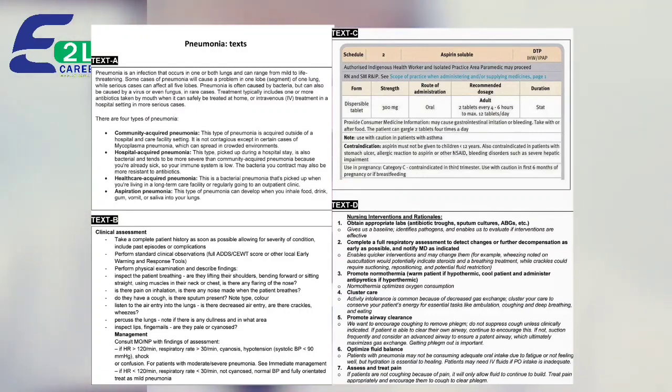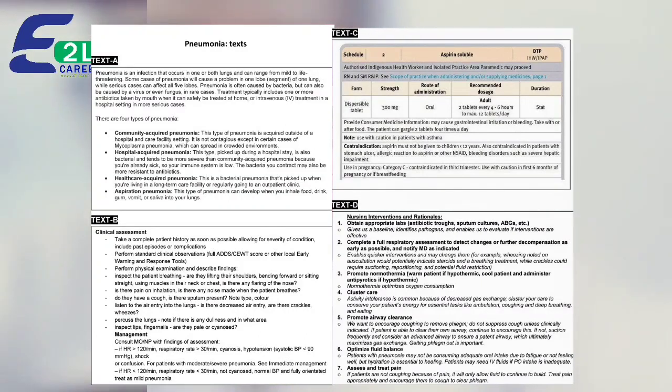If the patient is not coughing because of pain, it will only allow fluid to continue to build. Treat pain appropriately and encourage them to cough to clear phlegm. So here it says, assess and treat the pain. Once you have treated the pain appropriately, after that you encourage the patient to cough to clear phlegm.